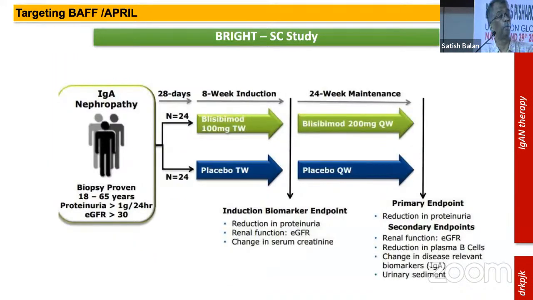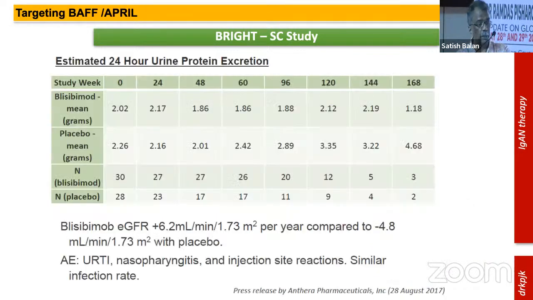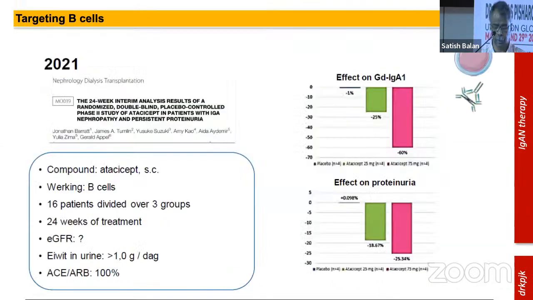Then why can't you go to BAFF? BAFF, that is the B cell stimulator. We know that there is a molecule called telitacicept, at 100 milligram and 200 milligram doses. They are trying with the dosage, and it was also surprisingly very good. Decreased proteinuria and preserved GFR. So this is the data they have announced with the proteinuria and creatinine. Proteinuria definitely came down from 2.0 to 1.18 in this drug group, and GFR is well preserved. Probably in the future, that may be good.